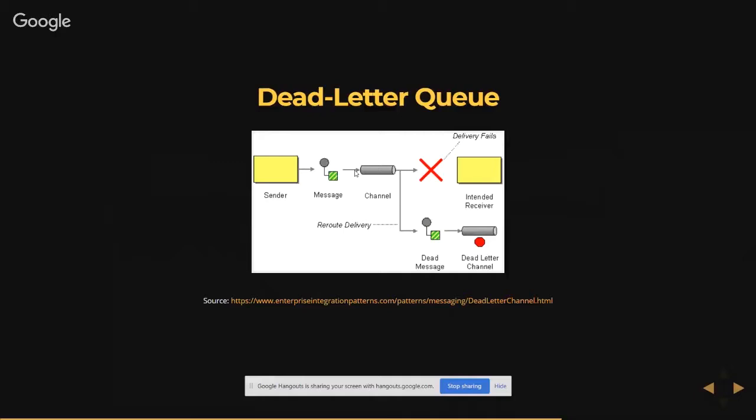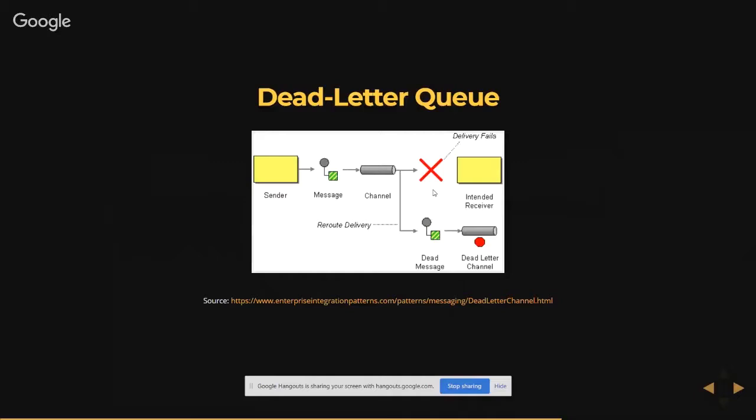Maybe you are just reading JSON messages and this is XML. So what do you do with it? Nothing. You just can't understand it. So instead of dropping it, you will send it to a different queue. It's called dead letter channel or dead letter queue, and the message just stays there. And now it's your job, as the administrator, to check periodically the dead letter queue and see if there are any messages there that you might want to handle. So you need to be monitoring this and somehow deal with the problems.